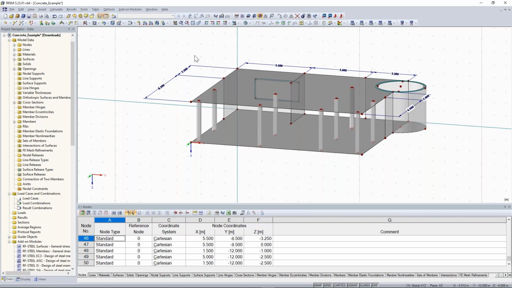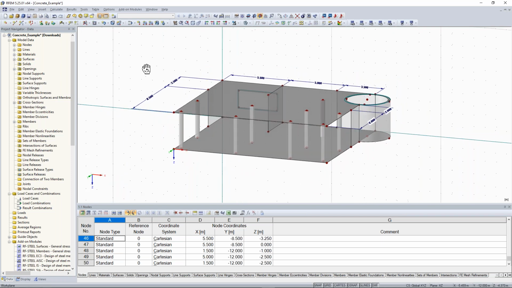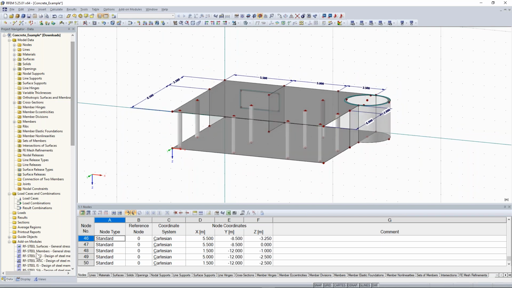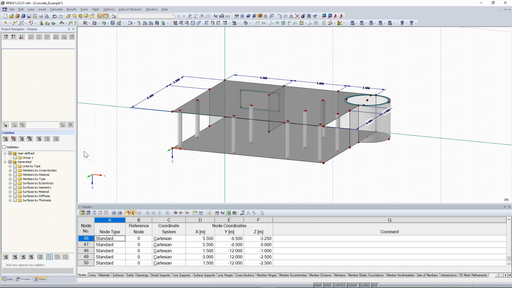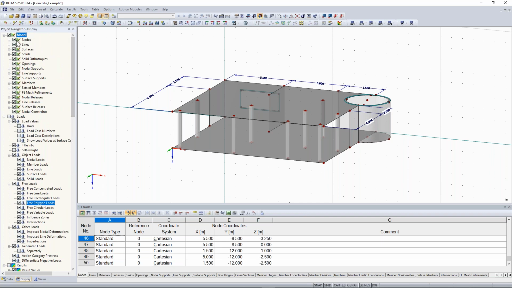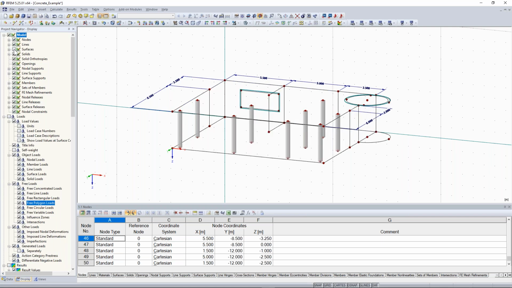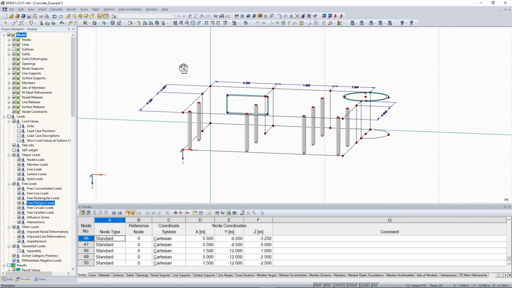Maybe you could briefly show where it is on the display menu, where to hide members and surfaces on the data navigator. So you mean here at display? Yeah, the View navigator, there, display. And you mean this one? Exactly. If you hide surfaces, you wouldn't be seeing the surfaces, so you'll be able to select whatever you want inside that surface without accidentally hitting the surface itself. Yeah, very useful. Thank you for this suggestion.